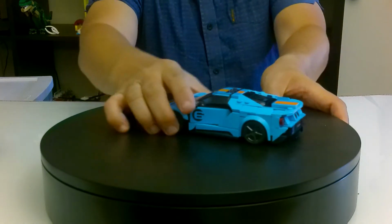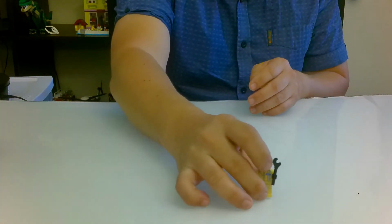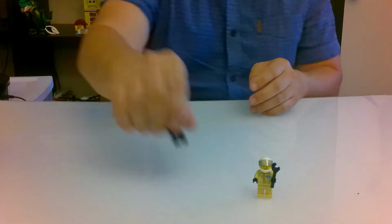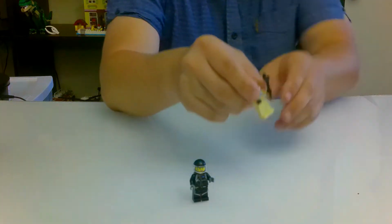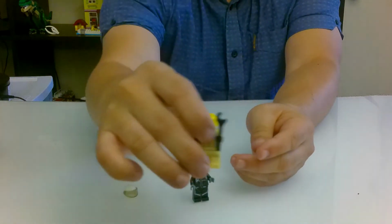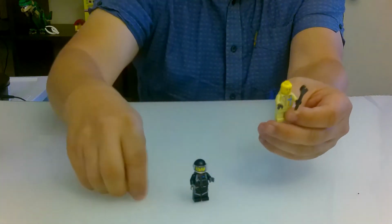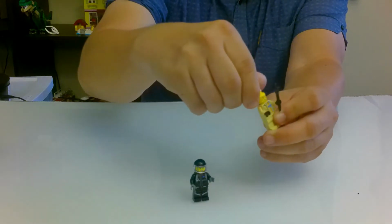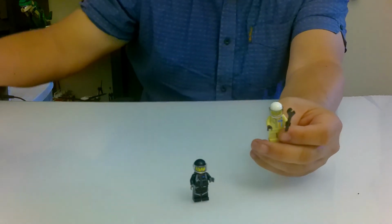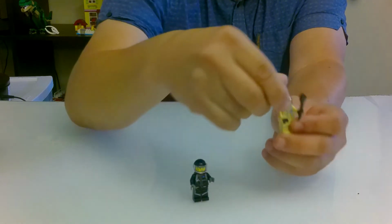Okay. Now onto the minifigures. So it comes with two minifigs, one male driver and one female driver. The male driver only comes with a regular Lego face. He comes with a wrench and a helmet and a brown hairpiece, from a regular male.